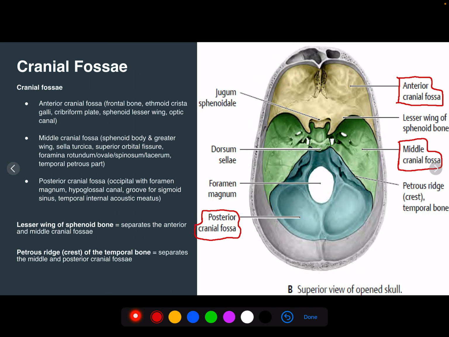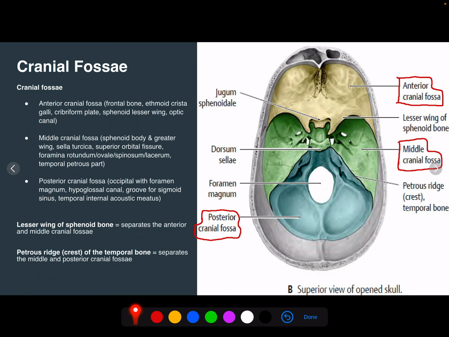Now our anterior cranial fossa is formed primarily from the frontal bone, which I'm highlighting here, and the ethmoid bone. Within it you have your crista galli and your cribriform plate just lateral to it, the area of the bone with all of these little features or holes in it. And then you finally have, as part of the anterior cranial fossa, the lesser wing of the sphenoid bone, okay, which, as we referenced in class, looks a little bit like a manta ray.